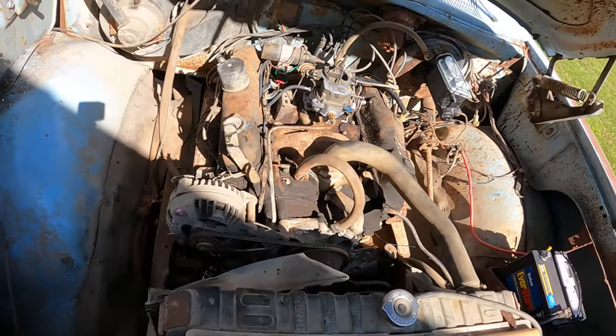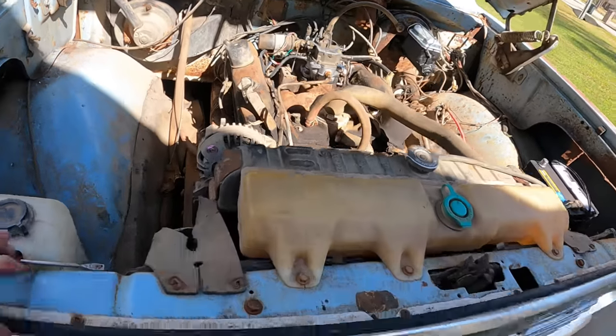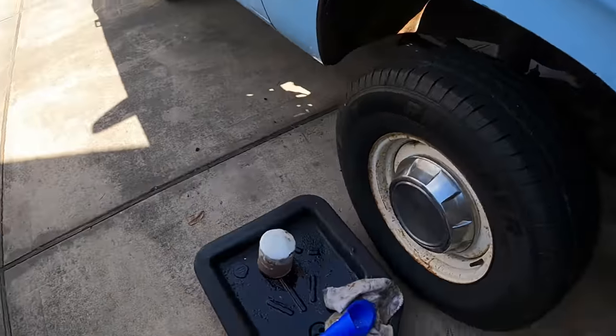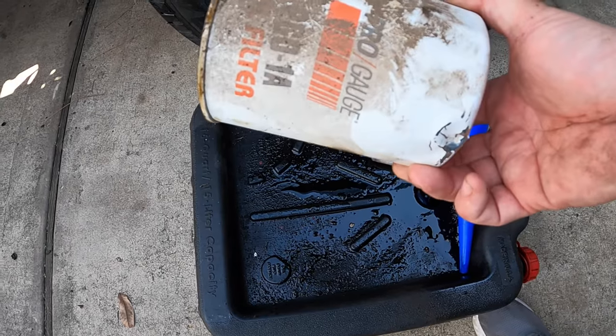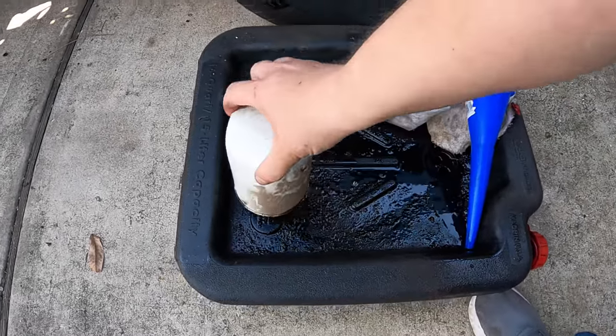I also shop vacuumed the intake manifold because it was pretty nasty. Still dirty, but better. And I changed the oil. This is the old oil filter. I'm not sure how old this is, but it does not look like it's been changed in a long time. And I'm a little concerned.